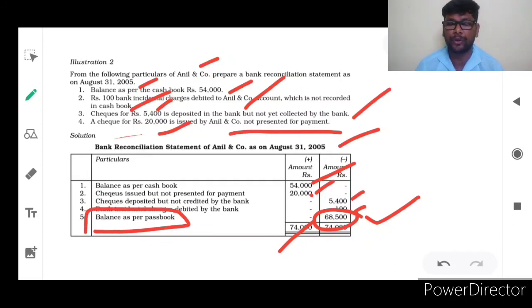So this is all about how to prepare a bank recon statement. By practicing only, you can come to know many things. Again and again, very strongly I will say, by practicing you will come to know many mistakes, not one or two. Definitely 99% of the students will do it wrongly. So do it again and again, practice it.